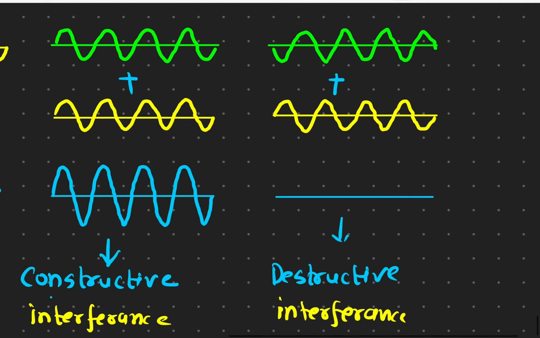So you see, these two waves lie in such a way that the peak of one wave lies on the negative peak of the other. This peak here and that low here, or negative peak, lie perfectly on each other, and as a result they perfectly cancel each other, and that kind of wave we call destructive interference.